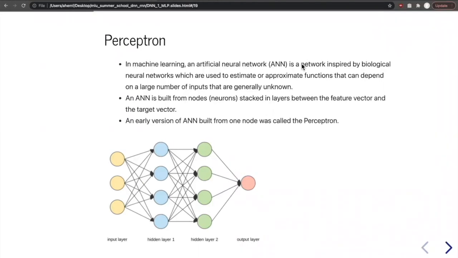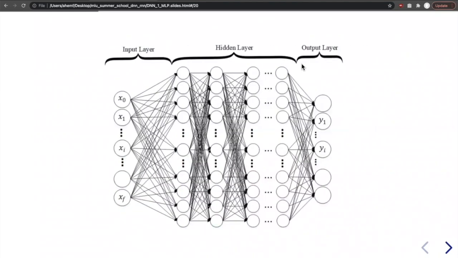Now let's dive a little deeper into how each of these perceptrons works and how the overall network is structured. The network is divided into three parts. There is the input layer, which takes in all the inputs to the network. There are multiple hidden layers, which are stacks of perceptrons connected together. And finally, there is an output layer, which has one or maybe more than one output. These outputs are used to do prediction or regression-like tasks.